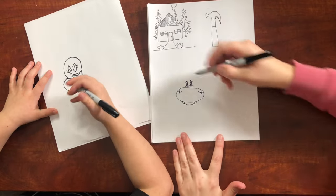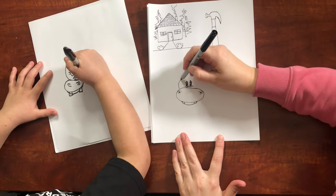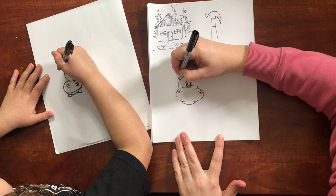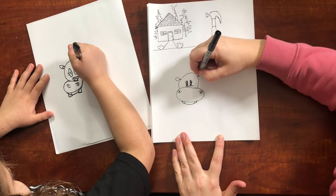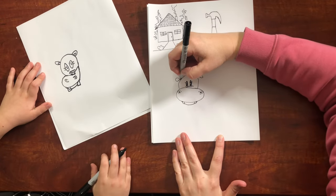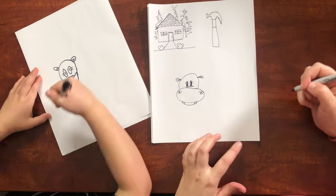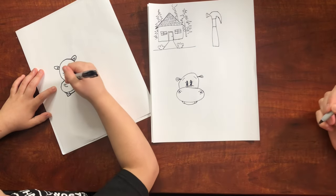Okay, now we're gonna do the oval shape for the head, which you already did. But now just wait for us. So there's a rainbow shape, and then the ears are kind of cool. They come out and then skinny in the inside, like that. Cute. And then you draw another little one inside of it. All right, so there's the ears, and then we just need some little lines for eyebrows, like that.